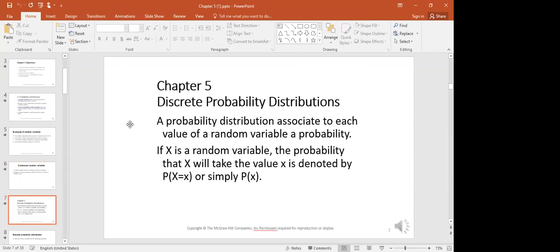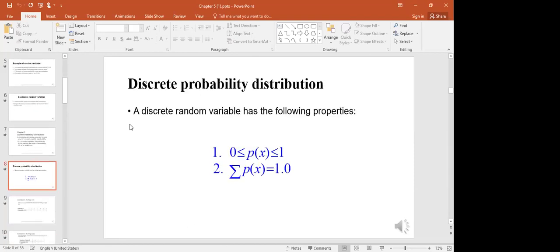So when we associate to numbers obtained from a random variable the probability of getting that number, we define what is called a probability distribution. In case of a discrete probability distribution, we can express P of X equals x by P of x. A probability distribution has this property that it's a probability, so it's greater than or equal to 0 and less than or equal to 1. So it's always non-negative. And the sum of all the probabilities should be 1 for the same random variable.